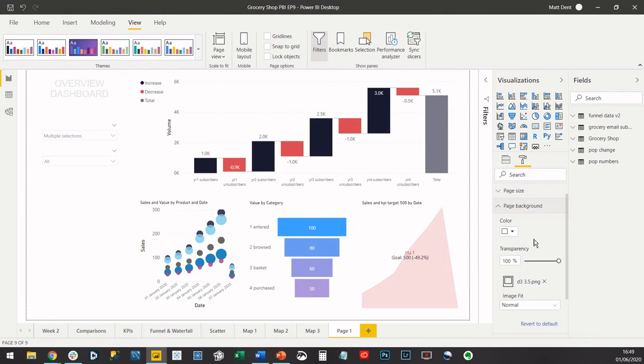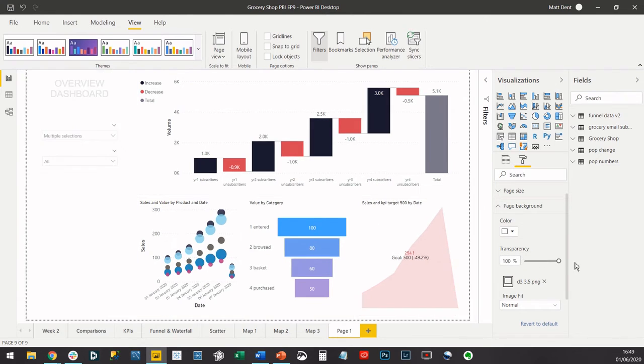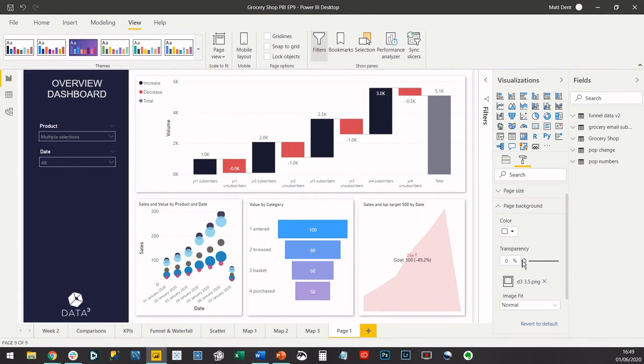Automatically, I don't know why Power BI does this. You think, oh, well, it's there, but why isn't it showing? Transparency automatically goes to 100%, so make sure you pull that all the way down to 0. And you can see now the difference between not having a background, where those charts look kind of a bit plonked on. You can tell they're quite well spaced, there's a good amount of white space in between. Having those containers with the drop shadows really sets them off, and makes it a lot slicker and professional.